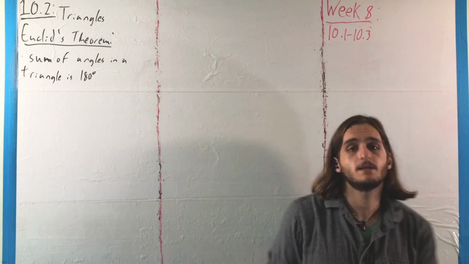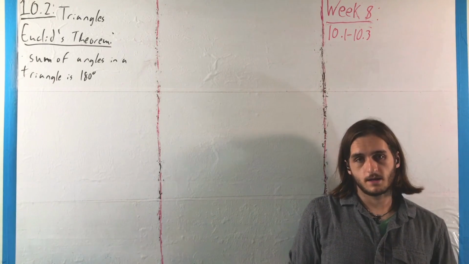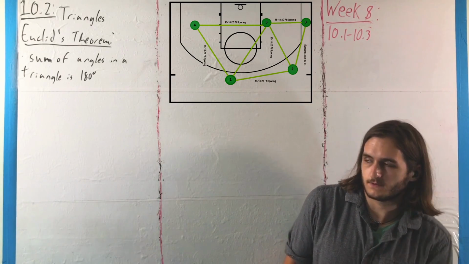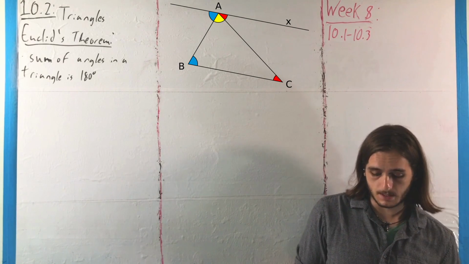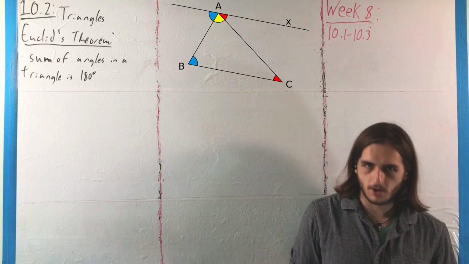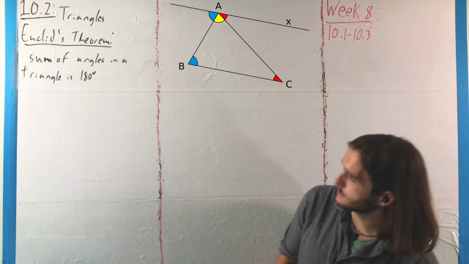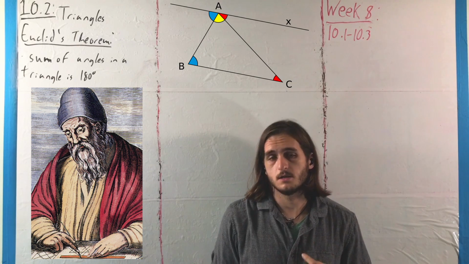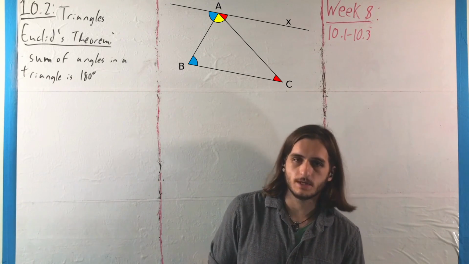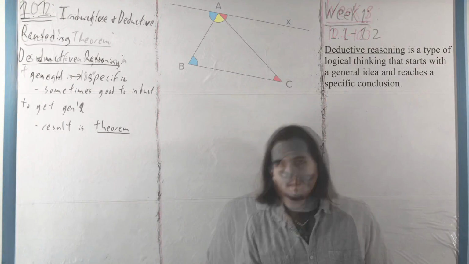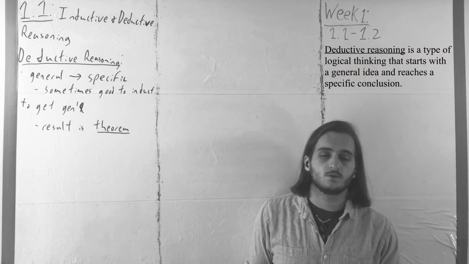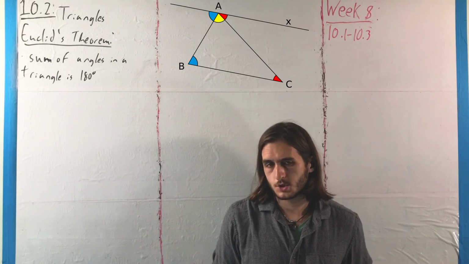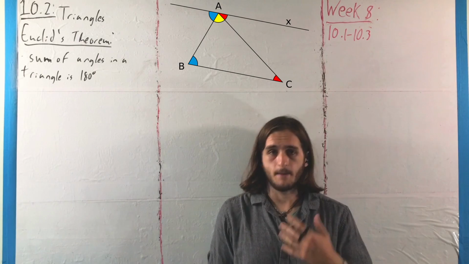For now, we're going to start with the most basic of our polygons, the triangle, where the triangle is the result of a shape like this, where you have three distinct line segment sides. And one of the most fundamental properties of the triangle comes from a result called Euclid's theorem, where Euclid's theorem says that the sum of angles in a triangle, any triangle, will be 180 degrees. And remember back from chapter 1, we said that the conclusions we get from deductive reasoning are what we call theorems. So let's try and actually deduce our way to why this theorem happens to work.